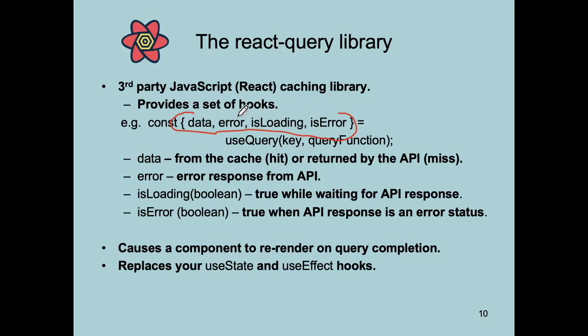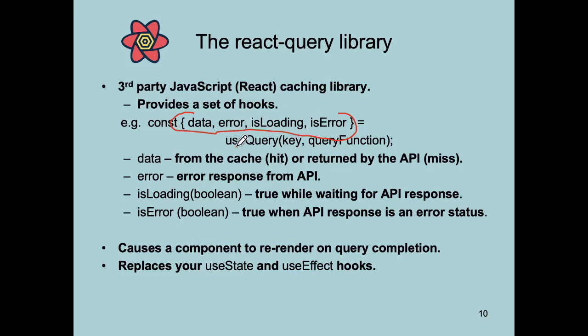So we use these values here within our React code to try and determine, do we have the data already or not? If we don't have the data, then maybe display something on the page indicating that we're waiting for the data to arrive. If we do have the data, then render it on the page. If there's an error, then, well, it's up to us to decide what we want to do. When an error occurs, we might display something to the screen or go back to some default page using programmatic navigation. It's really up to us.